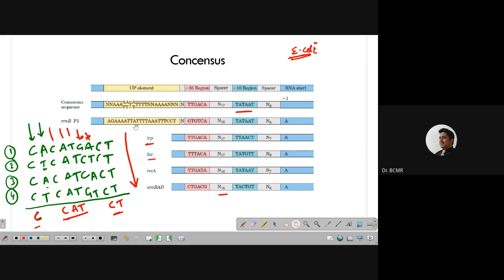We don't have to mark up all these things. Anywhere you find N, it means any of the nucleotides. If they put A and T like this, that means in that position, either it is A or it is T. Okay? If it is written A like this, it means only adenine is present in that position. So while we say that these are the consensus sequences, there can also be differences within these sequences, very slight differences. Okay.